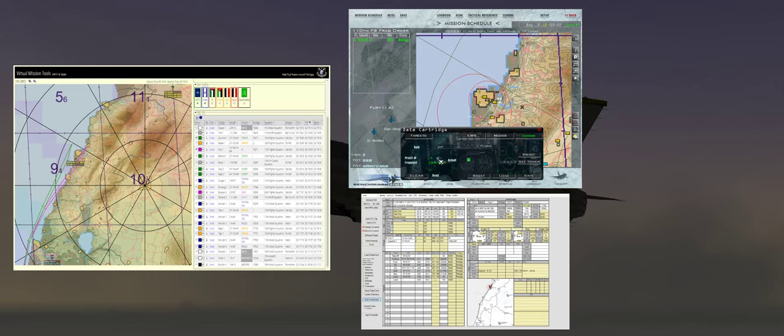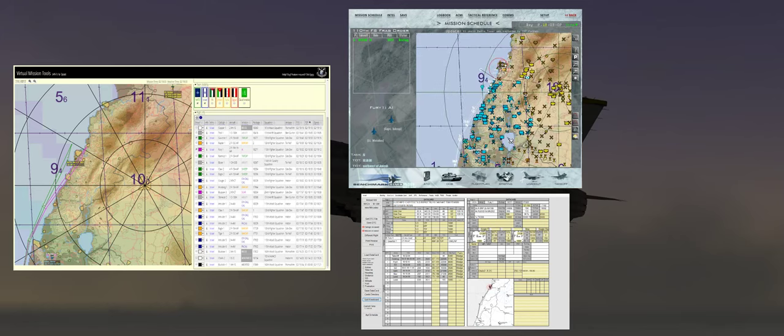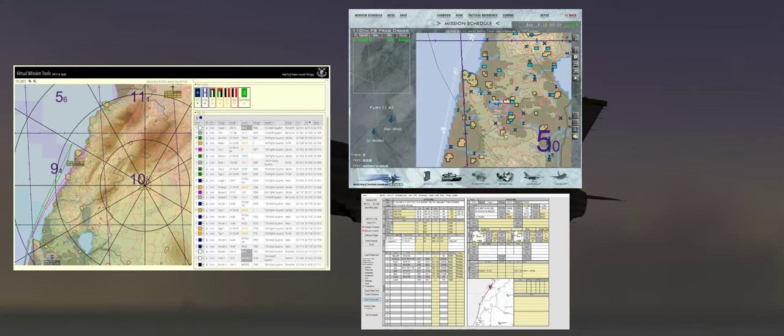Victor, right. Okay, I think so. Alternate is gonna be Ramat David. Joker and Bingo, I have a rough idea. Chalice 2 is gonna be operating as AWACS. It's gonna be the simple find and kill mission.